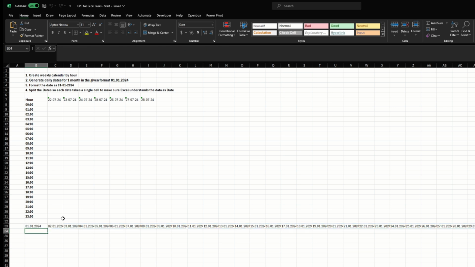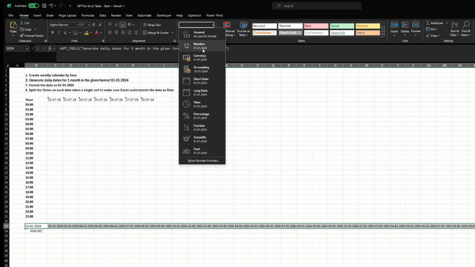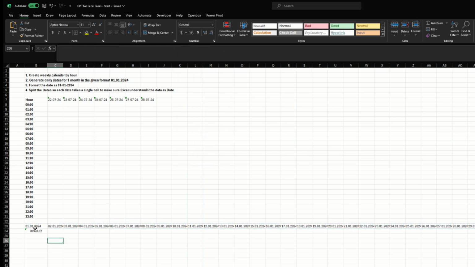So if we were to work with it and do some calculations, this would give us an error value just because it doesn't understand the format. Now the format, it understands it as text. And if we change it to date, for example, it still doesn't understand it because my system format is with a dash and here we have a dot.